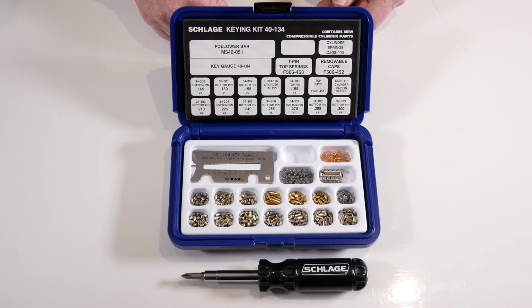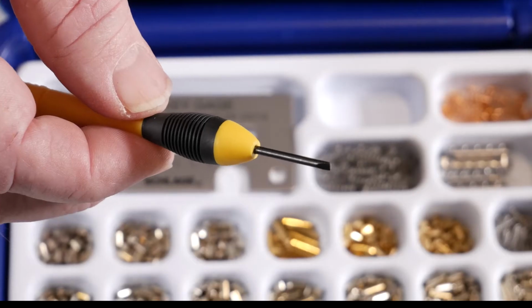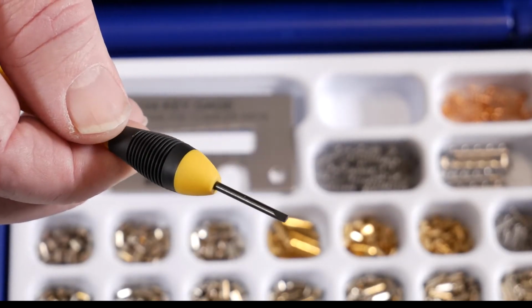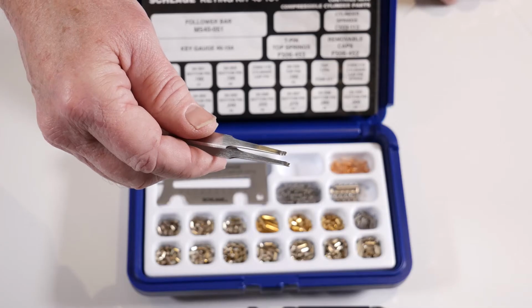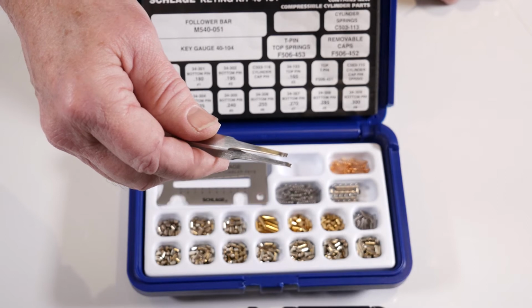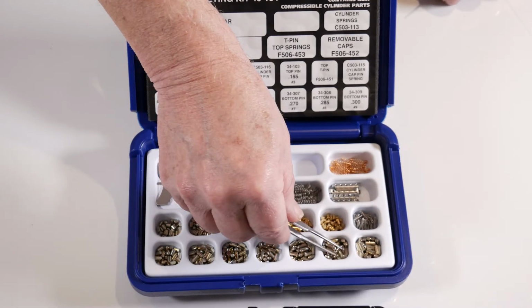This is the small rekeying kit, which has everything you need to do a small rekeying job, with the exception of the cylinder cap removal tool. However, in the absence of that tool, anything sharp or pointed will assist you in rekeying a deadbolt. Another handy tool to have is a pair of tweezers, which are ideal for picking up the Schlage rekeying pins.